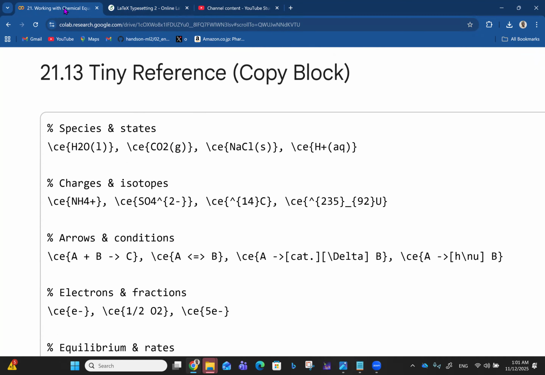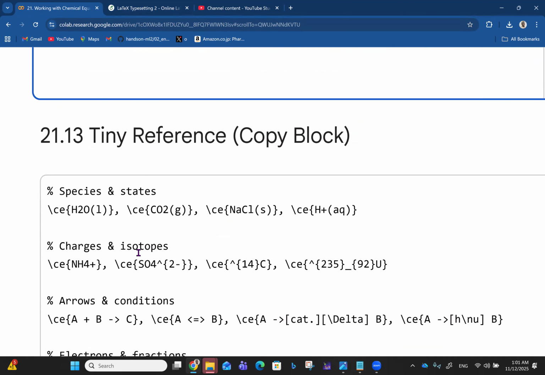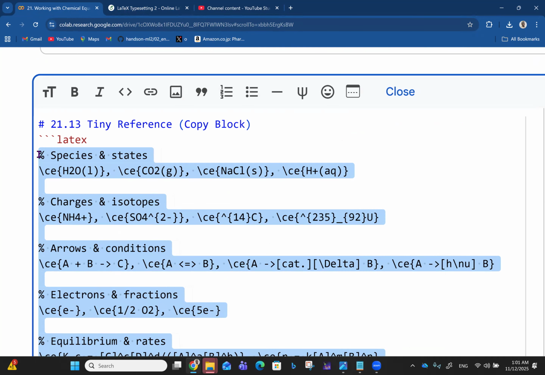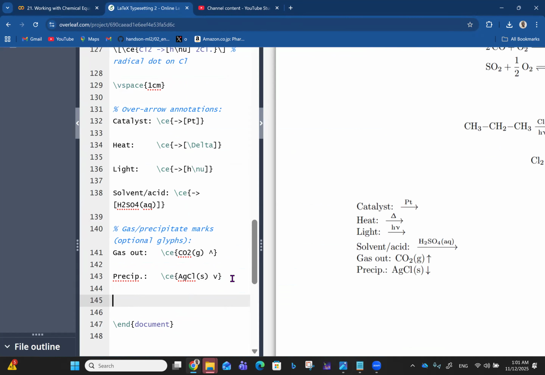So now, you can also have a tiny reference talking about species, state, charges, and isotopes and all that. I mean, this is not the mini project. We're still going to have the mini project separately. You can do a whole gamut of chemistry stuff using LaTeX, and that's beautiful.